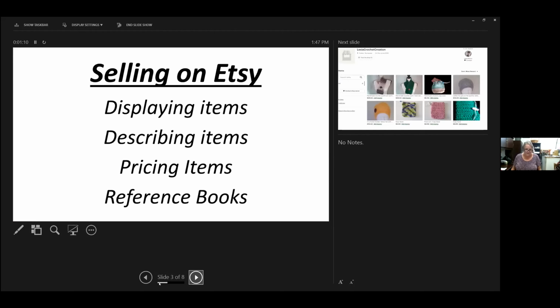And there are 6 frames when you're going to display an item. In those 6 frames, this is what I would do: I would use 3 of them to show the different sides of the item, and then the other 3, you could put different colors of the same item.